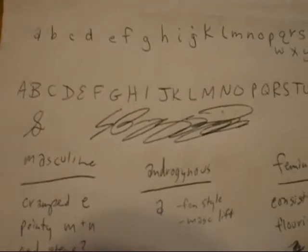I guess the only time that I have thought about my handwriting is in terms of my signature. I used to do the S like that, like the regular cursive S, but I didn't really like how it looked. About 5 or 6 years ago, I switched to the more lightning bolt S because I thought it was a little more badass. And then my last name's just crazy.